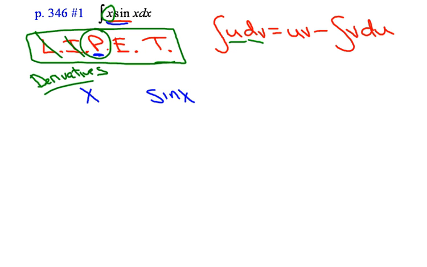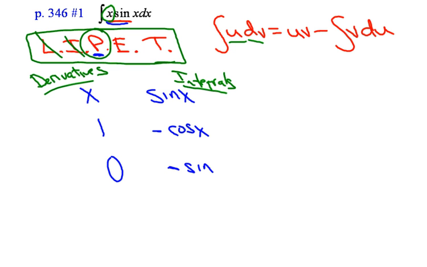I've got x. The derivative of x is 1. The derivative of 1 is 0. Going down the right-hand column, I'm taking integrals. You have to be careful with this because it's hard to distinguish if you're taking integrals or derivatives when it's sine. But we'll tell from the plus or minus signs on this. The integral of sine is negative cosine. Had I been taking a derivative, it would have been positive cosine. The integral of sine is negative cosine. The integral of negative cosine is negative sine of x. And again, we stop because over here we have a 0, so there's no need to proceed any further.